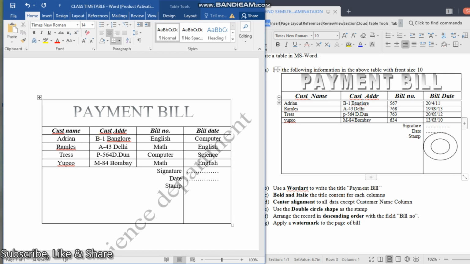These are the cities, major cities in India. So simply I can align them to the right, like that. Align to the left, simply it is Control L, like that, Control L. So here I'll have to delete this English and write 567, then Control L to align it to the left.